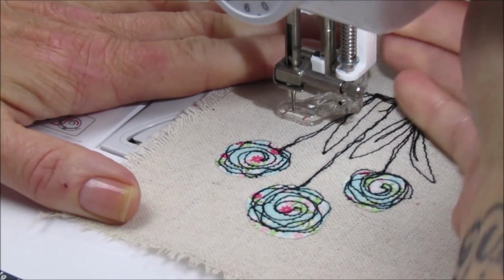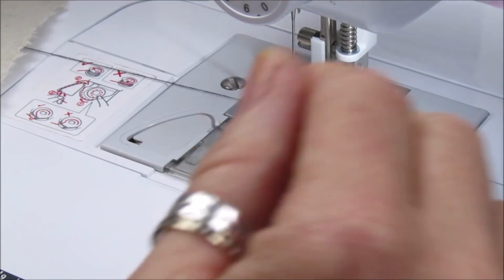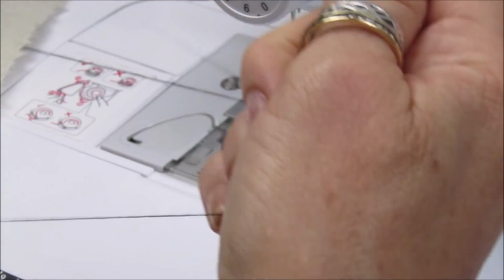Oh, did I just break my thread? I think I did. Just broken my thread. I think maybe I was going too fast.